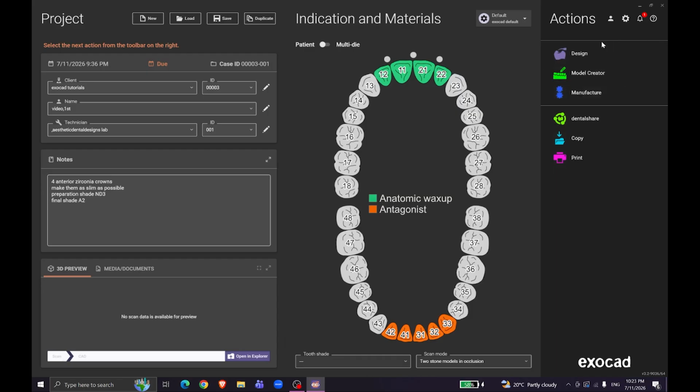Alright, here you have an option for scanning, if you have a scanner connected to your Exocad. You just press scan there and it's gonna pop up some other options I can't really help you with right now. If you have any questions, you can send me screenshots or anything at my email address. You're gonna find it in the description, and if I have the time I'm gonna help you, no problem. Alright, we're just gonna click design this time.